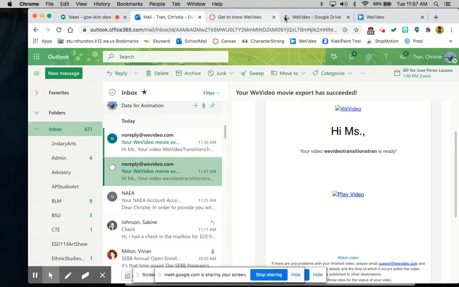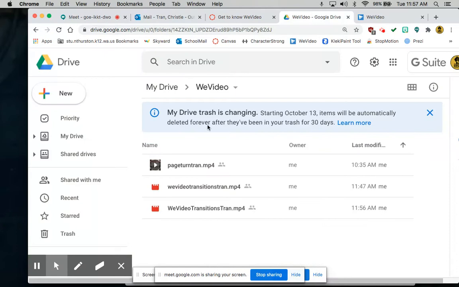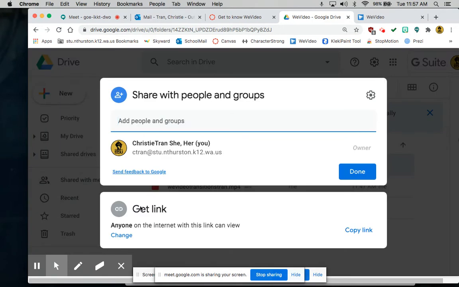Otherwise, go back to your Google Drive, and you need to share this with me. So you're going to click on it, and you're going to go to this person with a plus, and you're going to be able to share it with me. Make sure the link is viewable to anyone with the link. Anyone on the internet with this link can view.